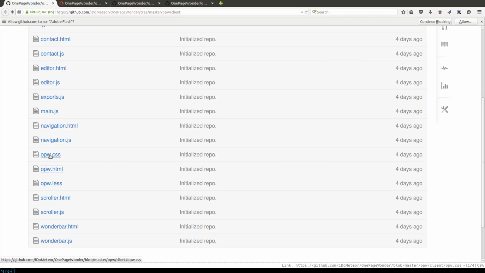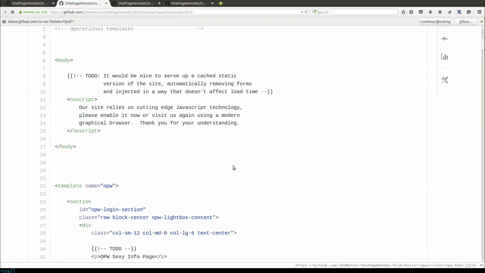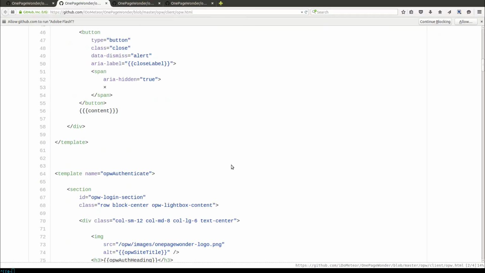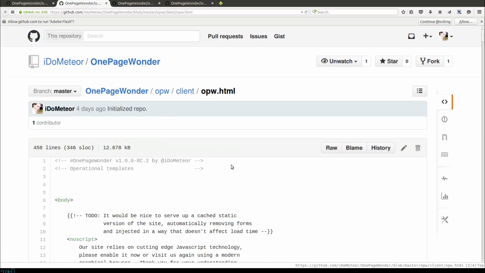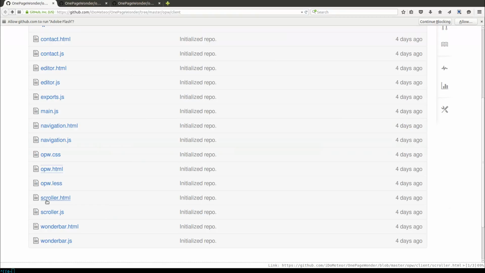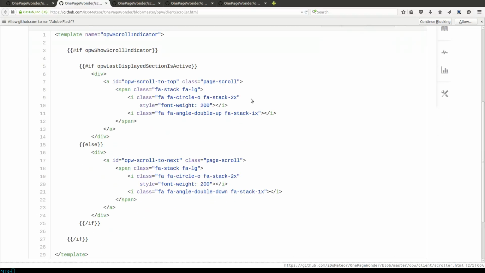All of the templates that are primary to the system are located right here in OPW. As you can see, this is kind of where I left off in some of that, but all my templates for the whole site are pretty much right there, except for contact and the editor and the scroller, which is really cool scrolling information here. This is the actual output code for the scroller. No matter where you see that scroller, it's being output with just this little block of code right there.